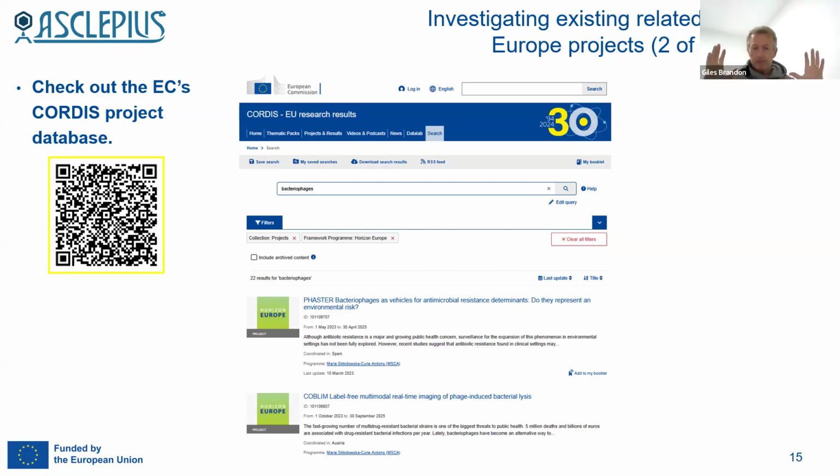So again, if you're thinking about doing another twinning call in a few years' time, or you're interested in a particular call in pillar two, it's good to do your homework and investigate what's been done. Also, it eliminates the possibility that you're preparing a proposal on a specific topic that's already been dealt with.